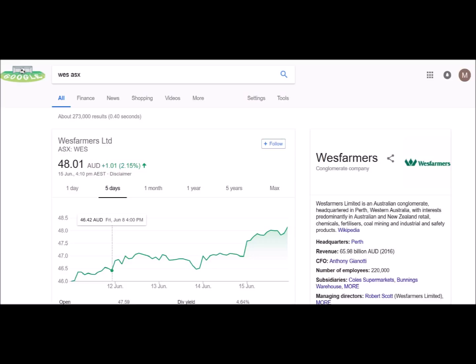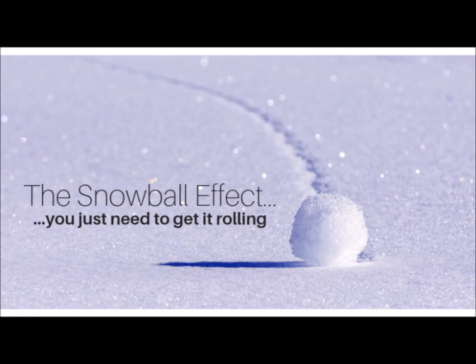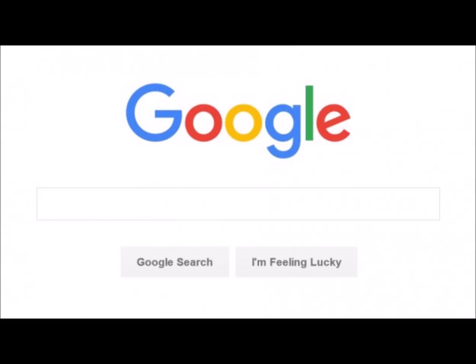Now, as a long-term investor, my plan is to build my portfolio to the point that whenever my shares pay dividends, I can simply buy more shares. Once this is achieved, it becomes like a snowball effect, or like compound interest on a savings account, but with much better returns. With Google you can find shares with decent dividends, but I like morningstar.com.au.